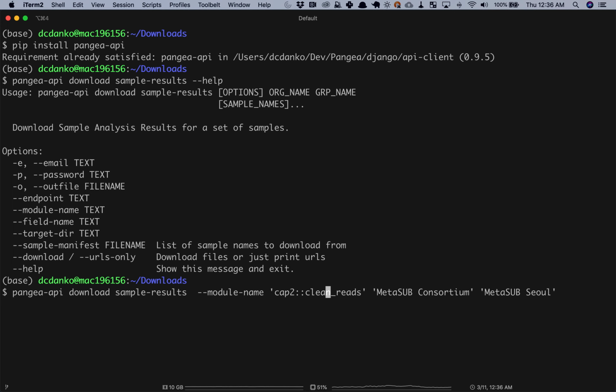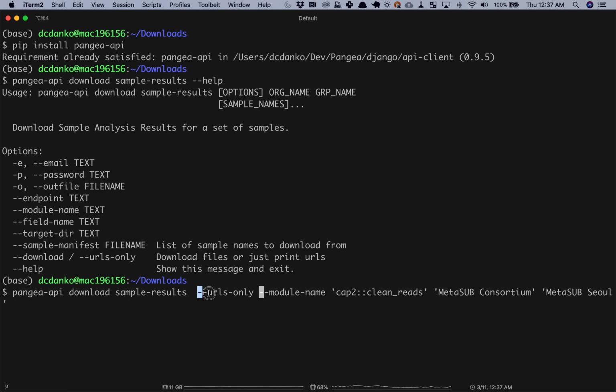So if we go ahead and run this command, it's going to start downloading reads one at a time. That's not too bad. That can work for some small files, but typically for big data, like downloading all of the reads from a sample, that's going to be a little too slow.